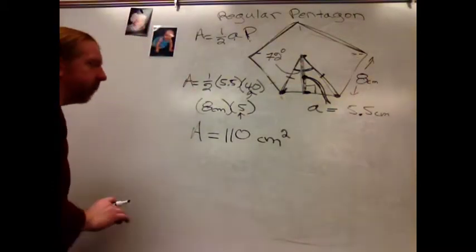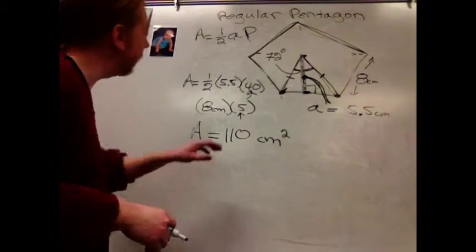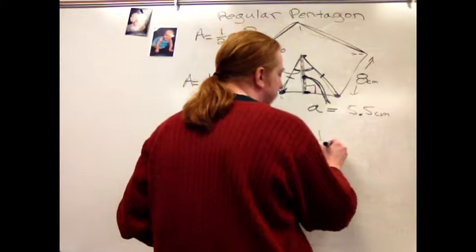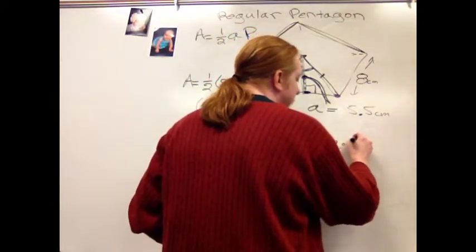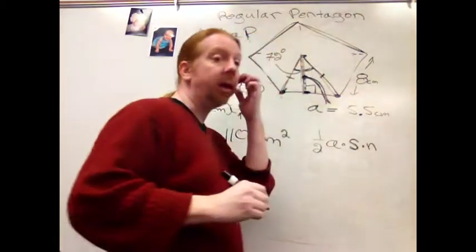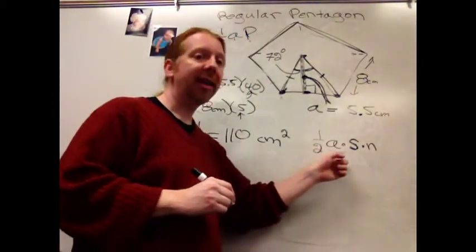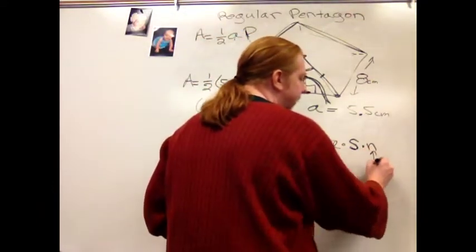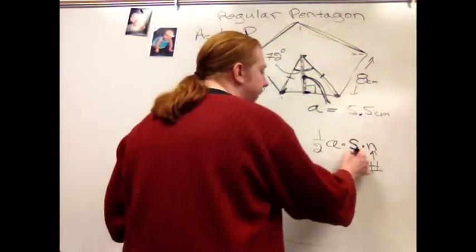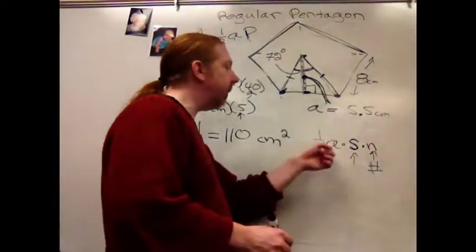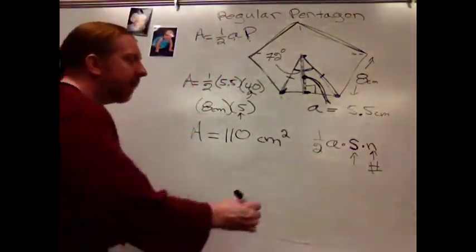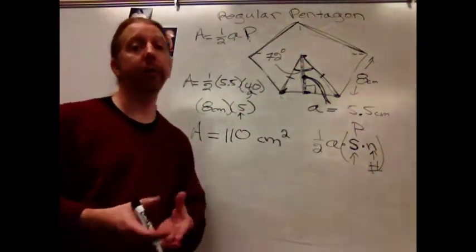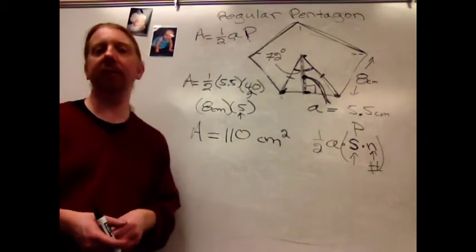As a small caution, you may also see formulas online that look very similar to this, but they don't say perimeter. Something along those lines, where it says 1/2 ASN. And in this case, N represents the number of sides, S represents the length of one side, and again, the half and the A go to the half and the apothem. This is basically their way of writing the perimeter. So as you're studying other resources, you may see that formula as well. It's the same formula we're using.